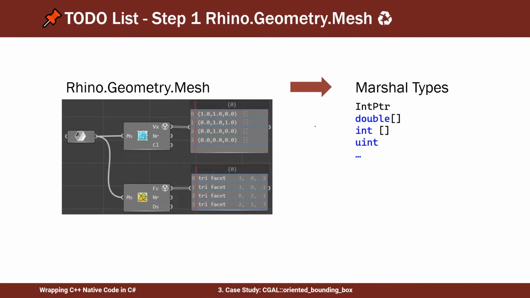So try to recall the topics I mentioned earlier. How can we transform such information to Mesh types? If you like, you can pause the video here and think about it for a moment. Okay, welcome back. For me, I will do it as the following.